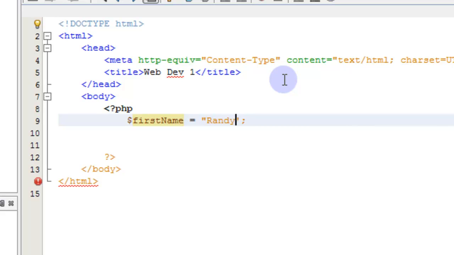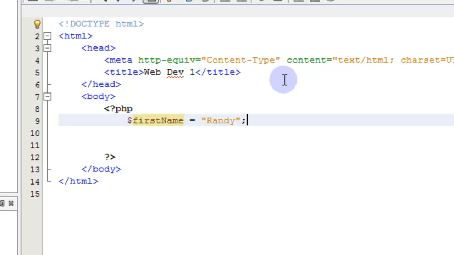We could also enclose it with single quotes like this. There are caveats you have to look for whenever you're using single and double quotes, and I'll go into that in a little bit. But one of the things is if you're escaping characters, like escaping a newline character like that, you have to enclose the string in double quotes. Single quotes will interpret that as a literal backslash n. So that string would actually be Randy backslash n. But in double quotes, this looks like Randy in a new line, just to confuse you a little bit more.